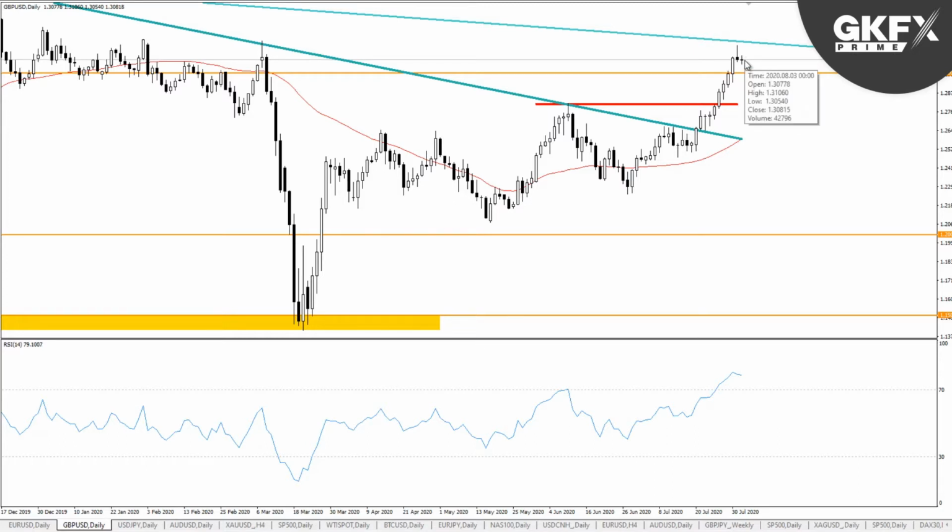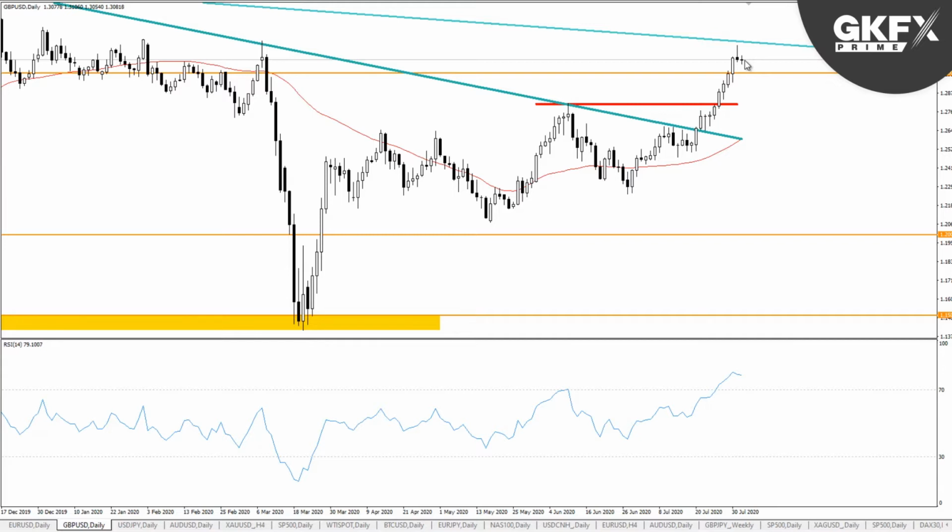So if we close higher again today, this pattern becomes a little bit less reliable. If we close lower today, then that's pretty much our evening star bearish reversal pattern in place. It doesn't always work, but in combination with the downsloping trend line, again, a couple of decent reasons to suggest maybe we get a bigger pullback. And same deal with the euro that I didn't mention, is that we're well into overbought territory.